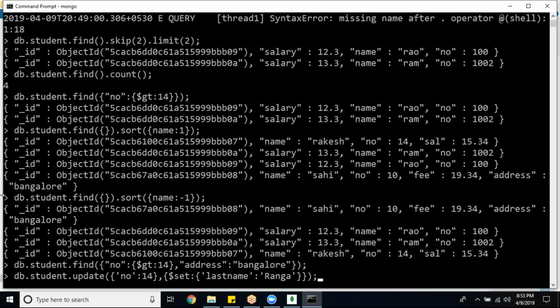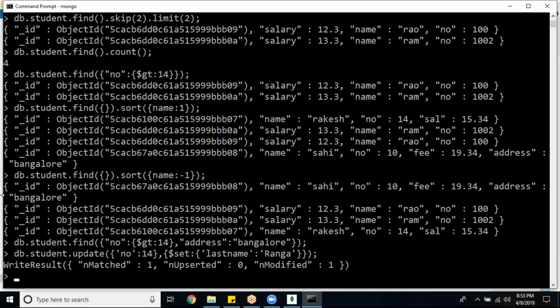Now see here, update. In MySQL, we have a separate query, update, for updating the values in the table, and an alter query for altering the structure of the table. Correct, right? But here we don't have two things like that. We will be having the update query only. Whose number is 14, for them we are setting last name to Ranga.